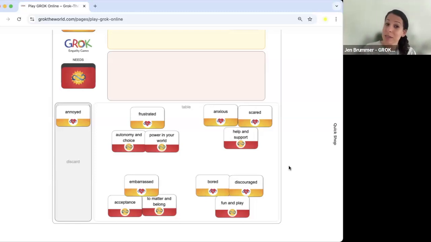All right, the student isn't listening because they have all these unmet needs in this moment. What are some ways we can get them a bit more choice in their day? Maybe brainstorm different class roles. Maybe help and support. There could be a buddy system going on. Maybe fun and play. We can incorporate more of the things that they really like, that they mentioned they like outside of school. You can just play with all the different ideas that come up once these needs are made visible.